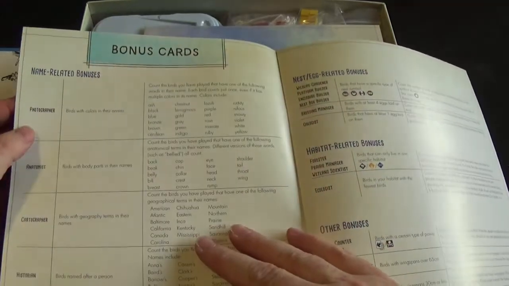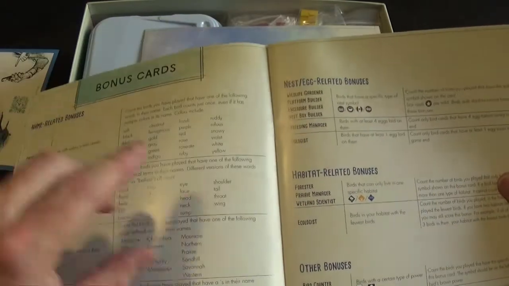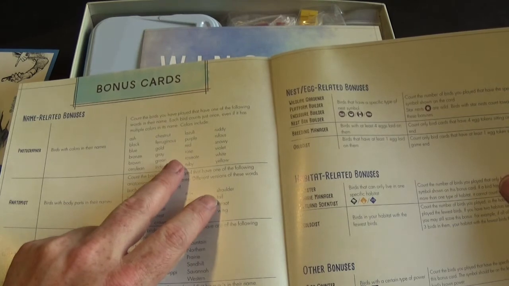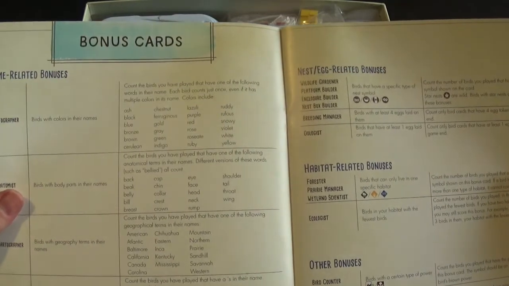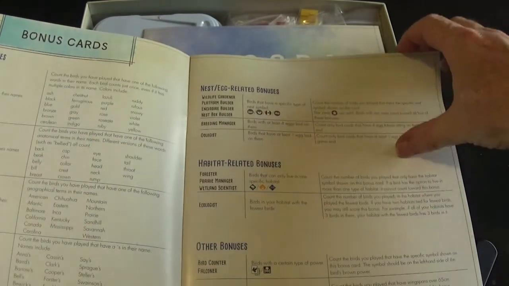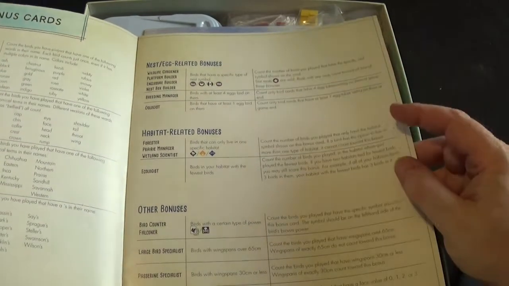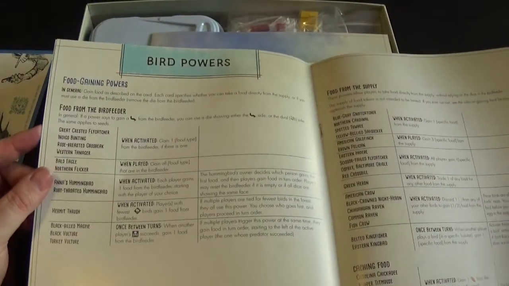So, for example, photographer, for this bonus card, it's birds with colours in their name, and this gives: count the birds you've played that have one of the following words in their name. So yeah, it gives you a list of all the birds you're looking for. Here we have the nest and egg related bonuses and the habitat related bonuses, other bonuses. Then there's the bird powers.